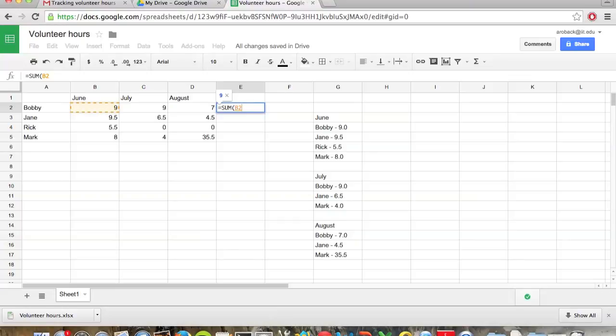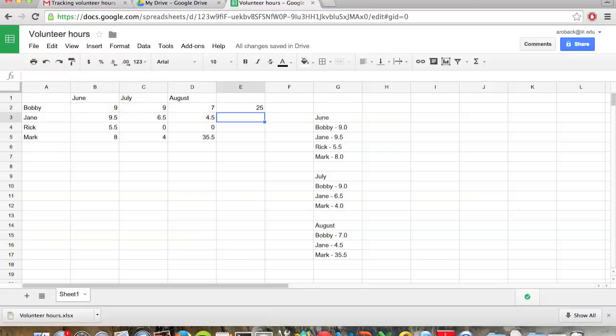Then I can hold the Shift key down and use the arrow keys to extend the range. So I'm hitting the right arrow key. I'll put in a close parenthesis, and the formula is complete. All I have to do is hit enter.